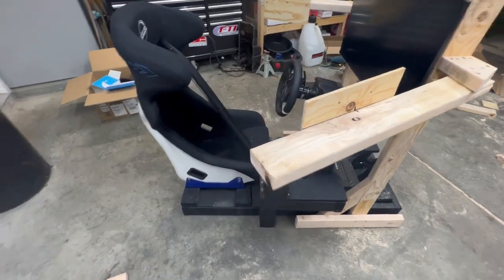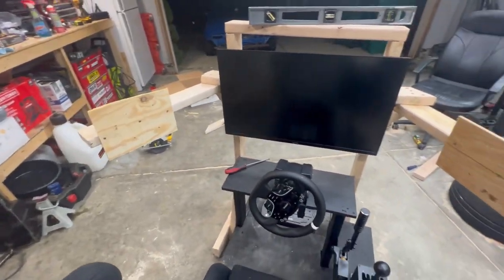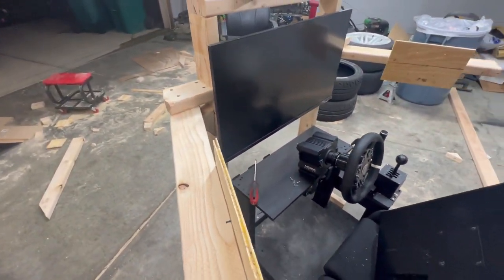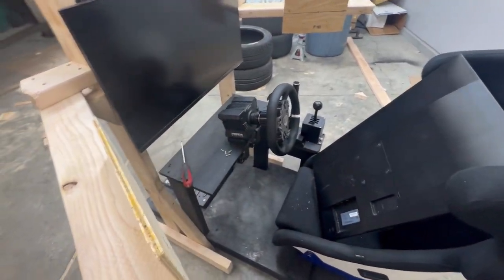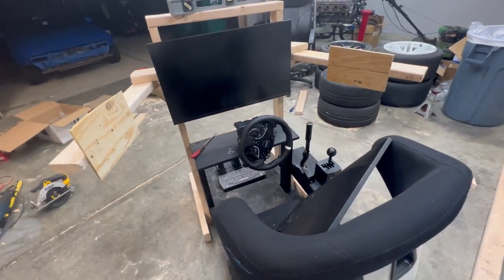Man, this has been very involved. I hope everything comes together. I tried my best mounting these mounts. These are just not the easiest thing in the world to make, and they seem pretty sturdy, but I wouldn't put any more than a monitor on them.